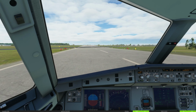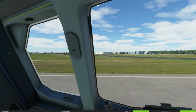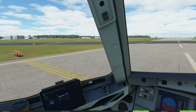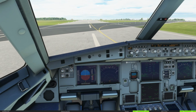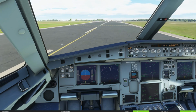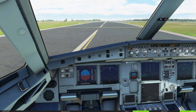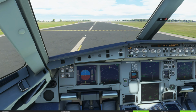And it looks like they put another runway in here, which doesn't really exist at the moment. At least not this far out. Anyway, let's get ourselves around and figure out where we're going. Actually, let me come to a stop first. Yeah, we're gonna go down here. Set the wrong chart up. We're gonna head off on Kilo and go to the terminal.